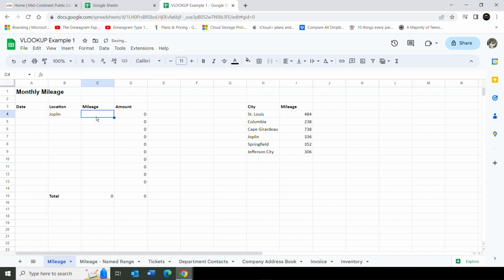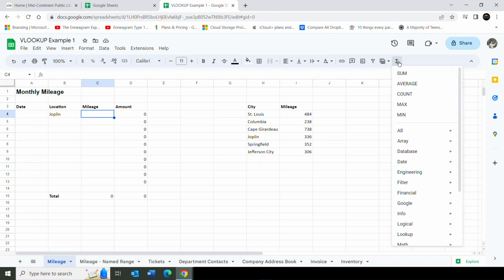And then when I tab over to C4, where I want to put in the mileage, instead of trying to find Joplin in this list, I'm going to have Sheets do the work. So what I'm going to do is go up to the toolbar and to the far right where I have that kind of looks like the Greek sigma or a fancy E, which is the Functions button, and click on it.